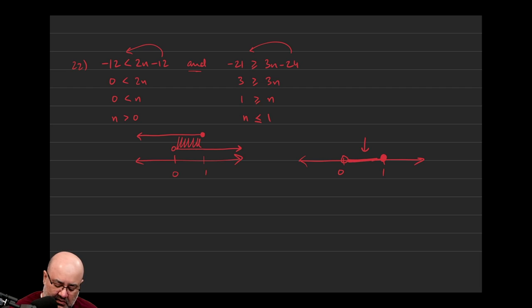So just this region. Not here, not here. And the overlap would be from 0 to 1, including 1, because I have solid dot above and the line continues here. Open circle at 0 means I don't have the crust on the bottom slice of bread, so it's excluded. That's not where the overlap occurs.